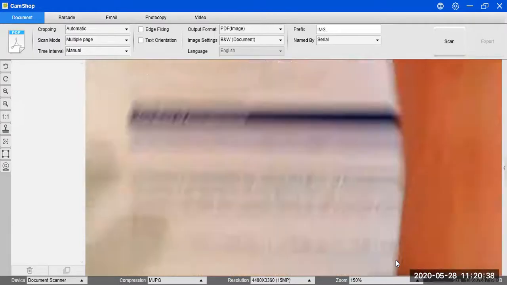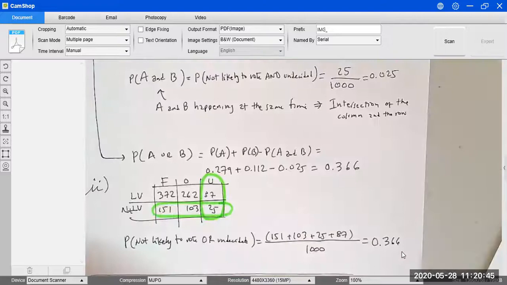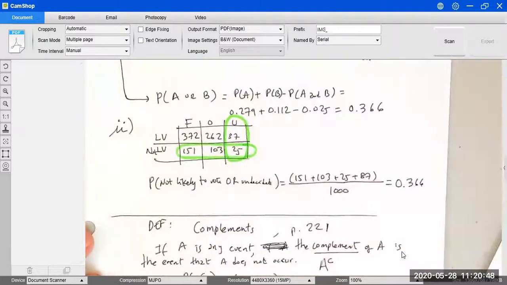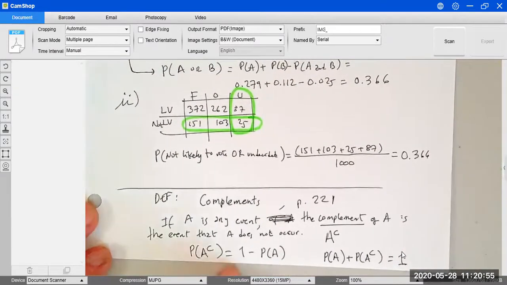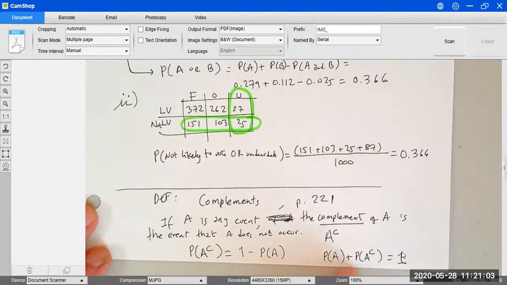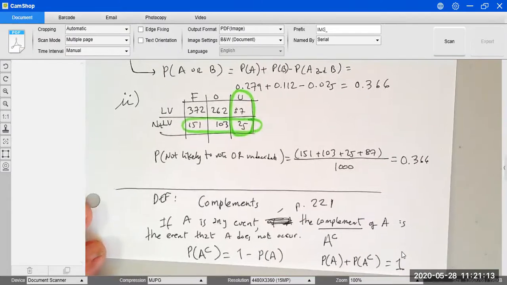I just wrote this for you for your notes, so you can also check the notes that I'm posting online to see the definition. So you have here complements and also the rule of complements for probabilities. This rule indicates that the probability of event A plus the probability of its complement is always 1. We're going to solve one more problem, and then you're going to have some work to do.